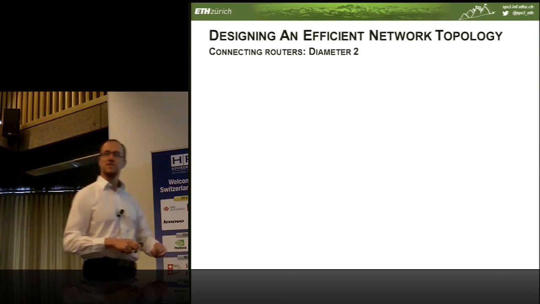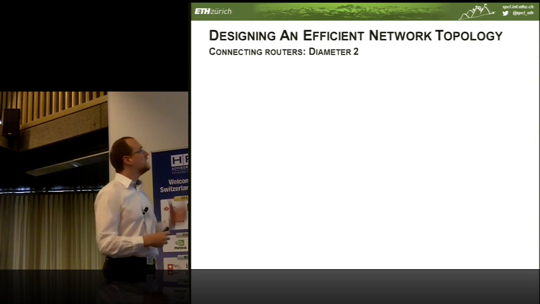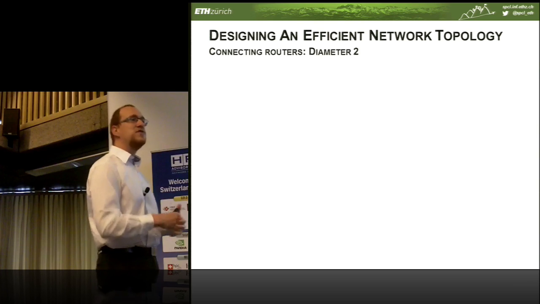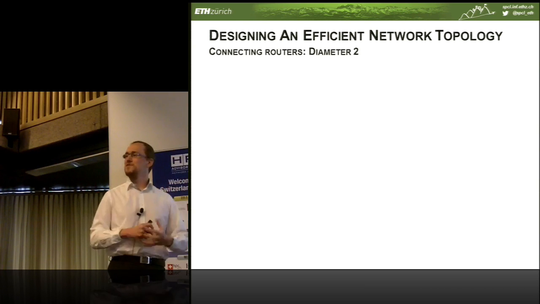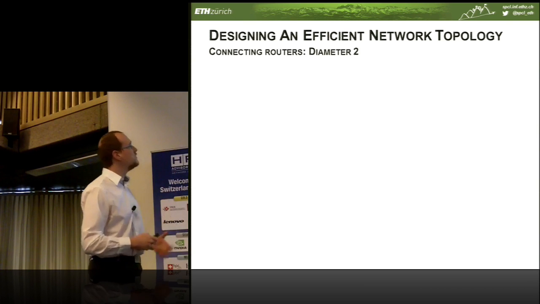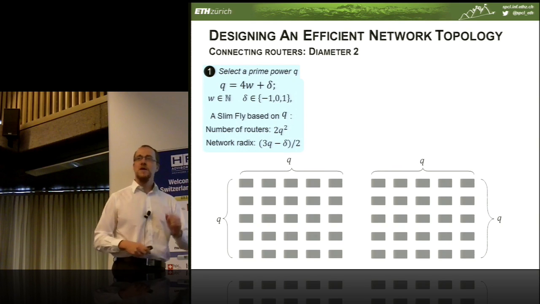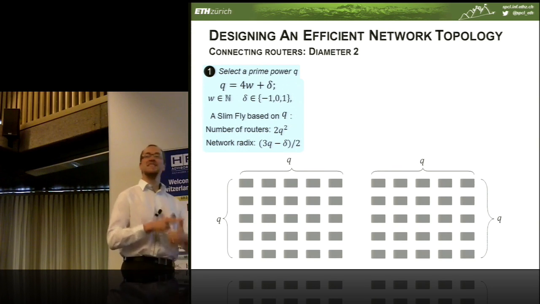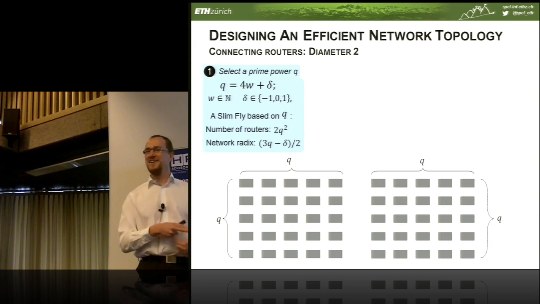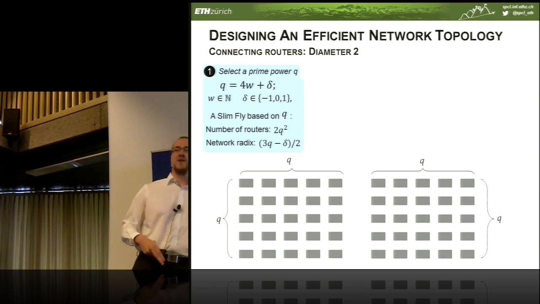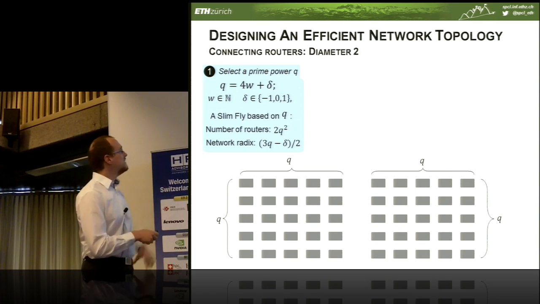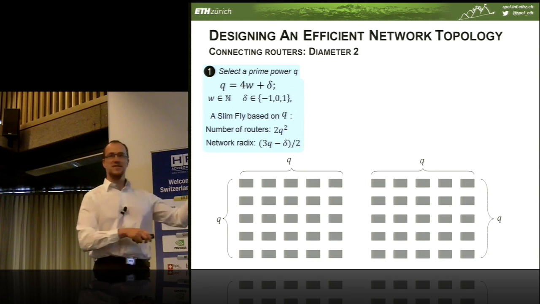So how do we now create this topology? Now I have to talk a little bit about math and finite fields, but really try to follow the intuition. Even if you're not the biggest math person, follow the intuition. It's not that hard. So first we have to select a prime power, right? And this is where most people say, oh my God, what's a prime power? It's any prime number to any power, right? So 2 is a prime power, 4 is a prime power, 8 is a prime power, 16. All these nice numbers that computer scientists really like are prime powers, right? So we can take any of these numbers and decompose it into this, but this doesn't matter too much.